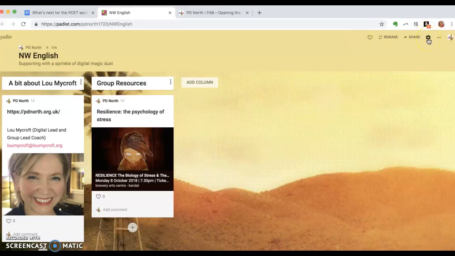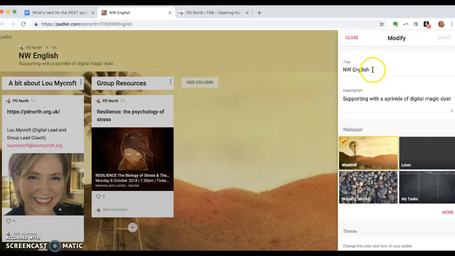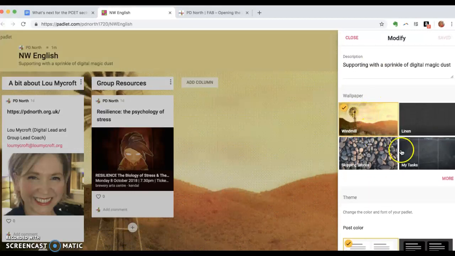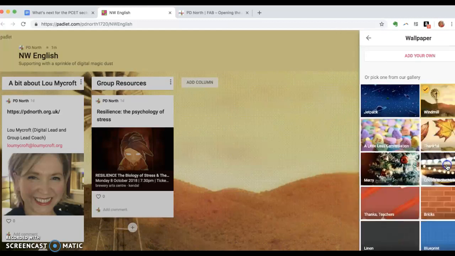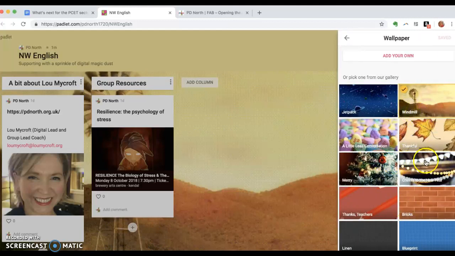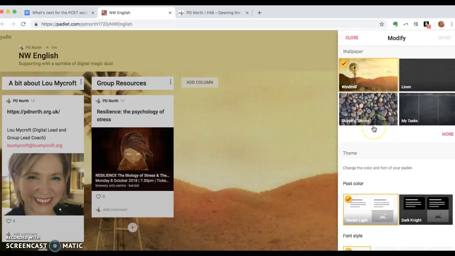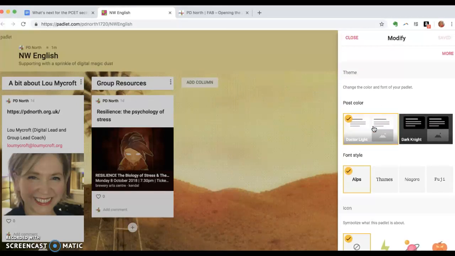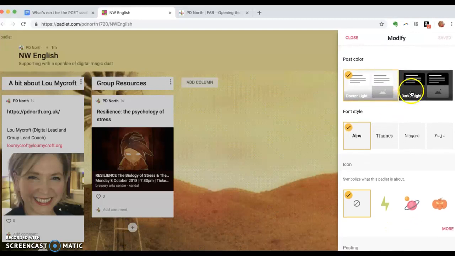Under the wheel, there are always lots of different settings that allow you to modify whatever you're in, not just Padlet. Here, you've got a chance to change the title, the description. You might want to choose a different background if that windmill's getting on your nerves. There's some nice ones there. Obviously, the back arrow takes you to the screen again. You might want to change the post colour or the font style.